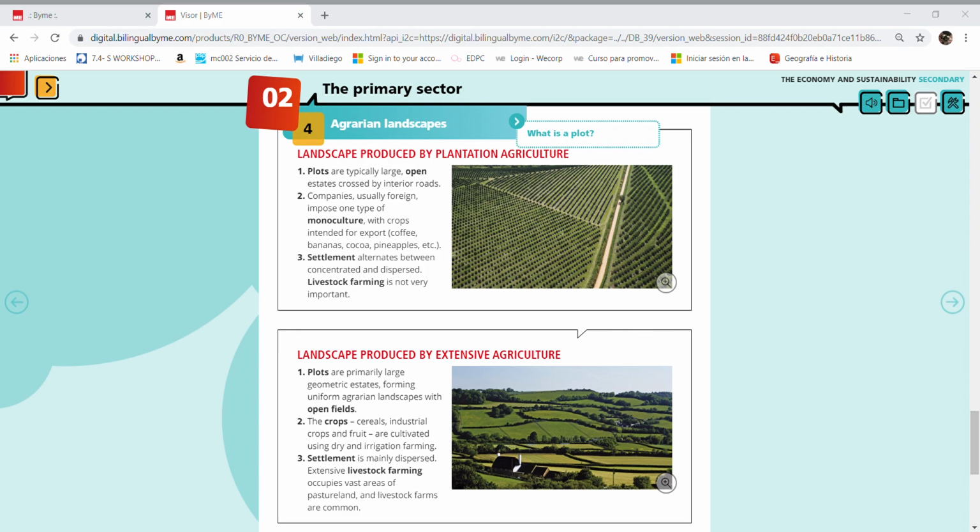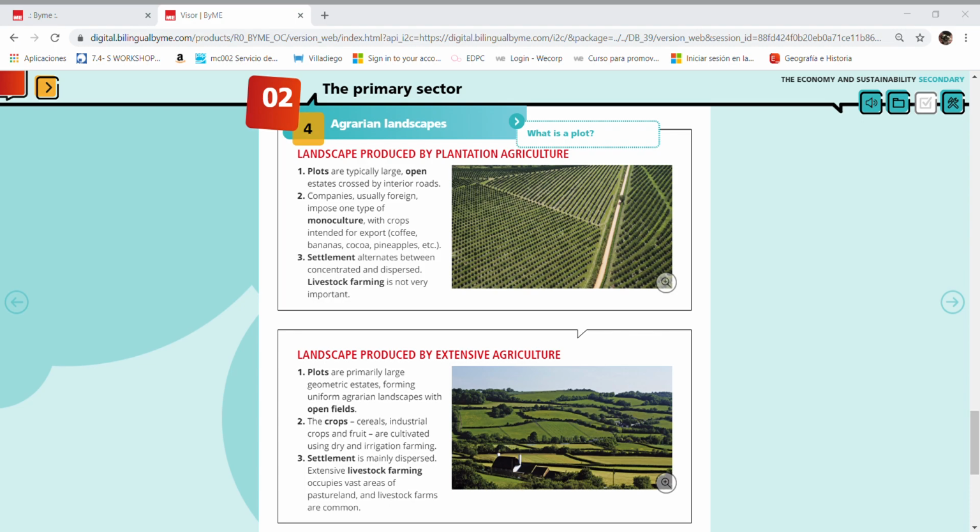So we have to understand that human activity affects landscape. That's why we find three different types of landscape. Number one being rural, which are all non-urban landscapes. Number two being agricultural, so land exclusively used for farming. And the last one, agrarian landscapes, which is the one we are going to study in detail, which will be plots of land where humans live and farming activities are practiced.